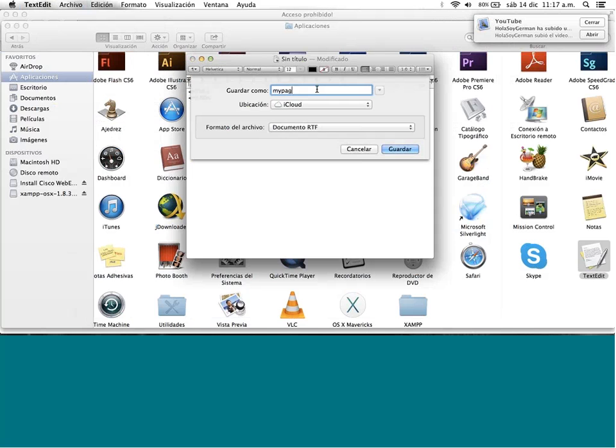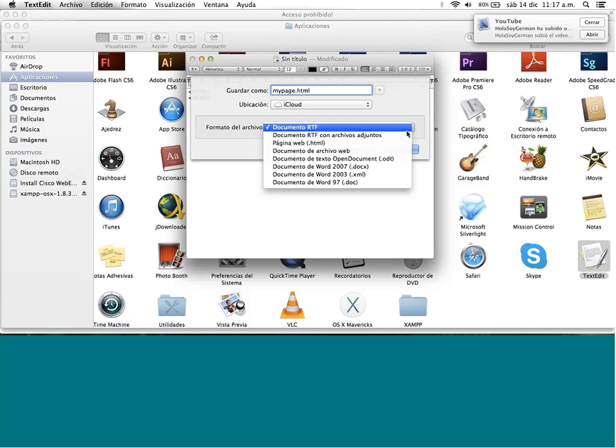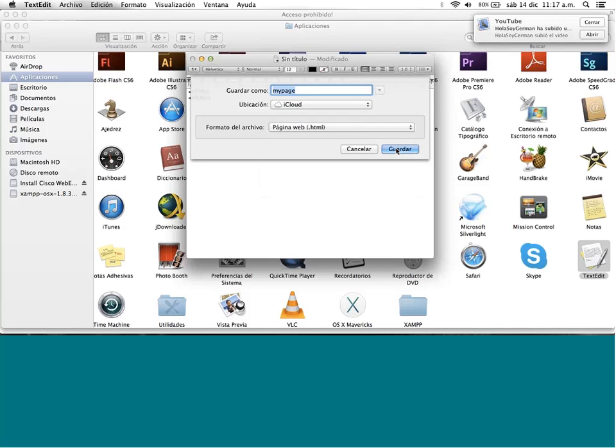We want to save this as not RTF, Documento RTF. Save it as pure text. Yep. Okay. So it automatically will save it as .html if you choose that one. That should be okay. That should work, right, John? Yeah.